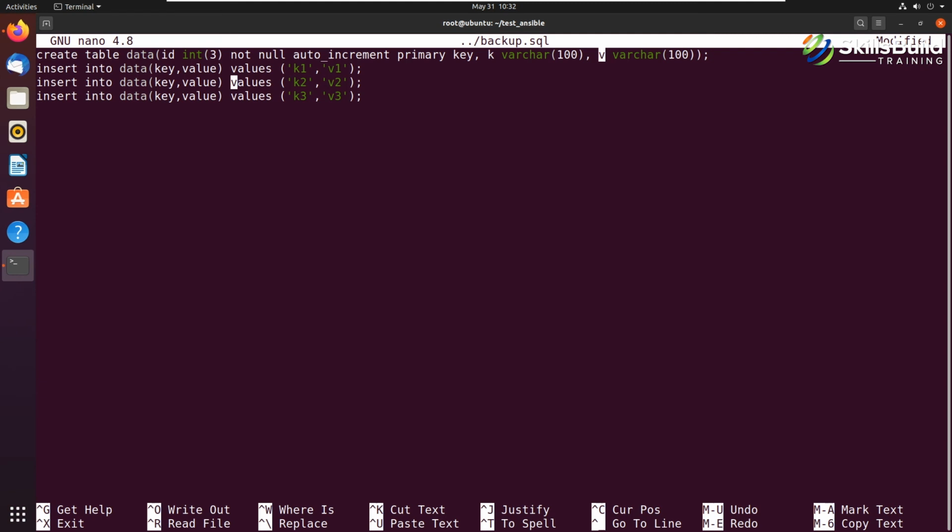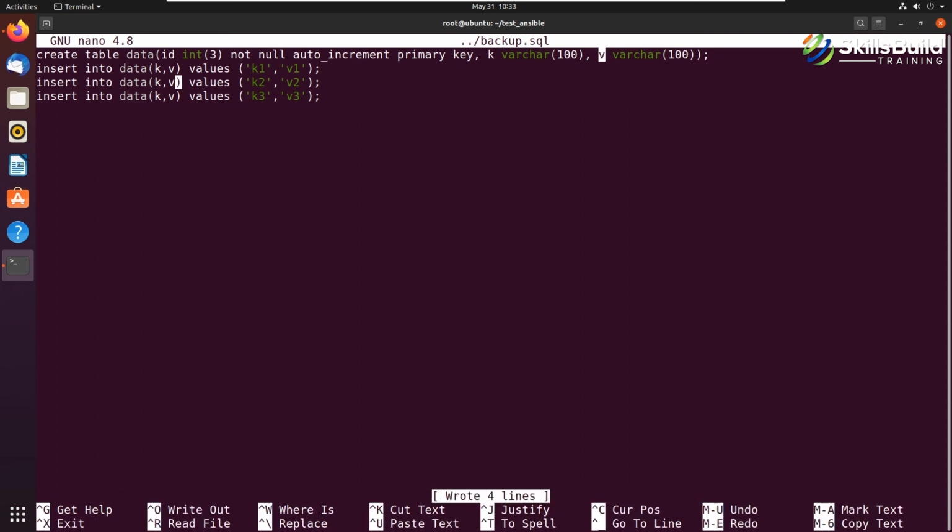And the data that we will insert will be K1 and V1, K2 and V2, and K3 and V3. So it's perfect. This information will be added to our database.